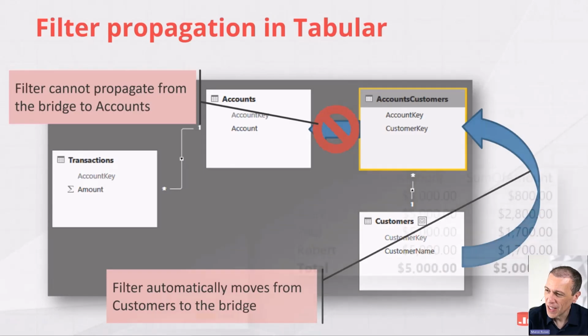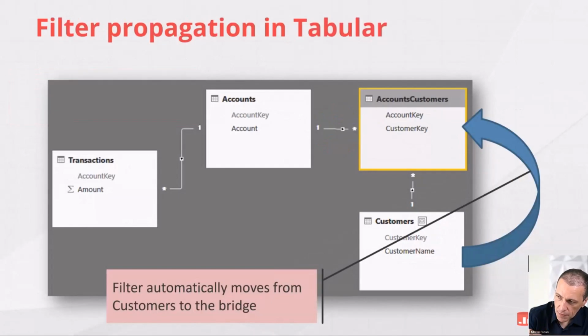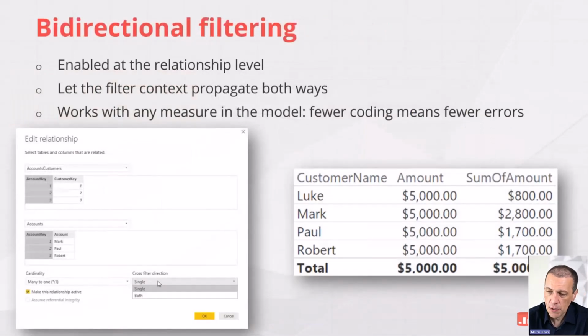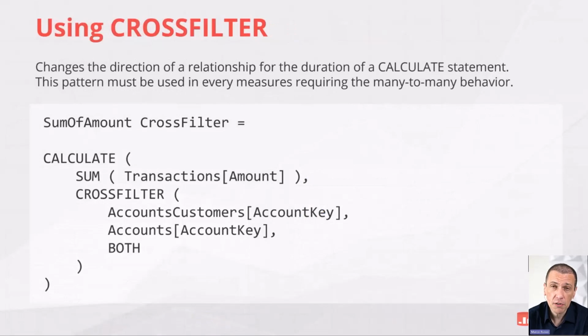Very good. Yeah, always. Okay, so just a recap, we have seen that the filter is not propagated automatically if we use the regular one-to-many relationship. We have two options. We can enable the bidirectional filter in the model, or we can enable the bidirectional filter in the measure. Usually we prefer the second technique because the bidirectional filter potentially could create some confusion, some problems for both performance and correctness of the numbers that you obtain, especially when you create a much more complex model, introducing more tables.